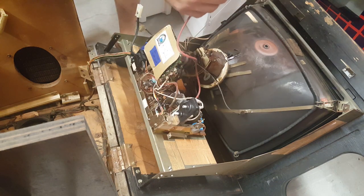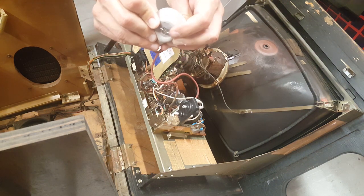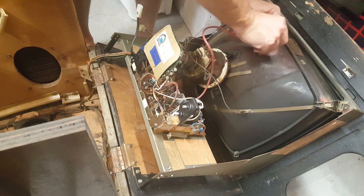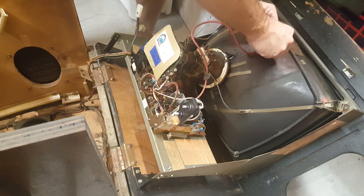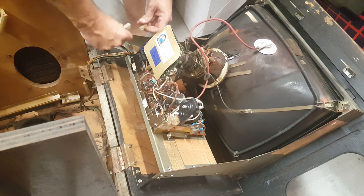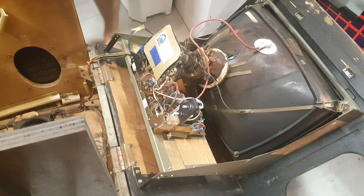Okay, so let's connect the anode. It's just like a suction cup, but it's got two pins. You want to make sure both pins are in this anode hole. So I usually get one side in, kind of rock it and put the other side in. Once they're in, I just stick it down. So that's everything. Now we've got the power cord hooked up, and we should be good to go.